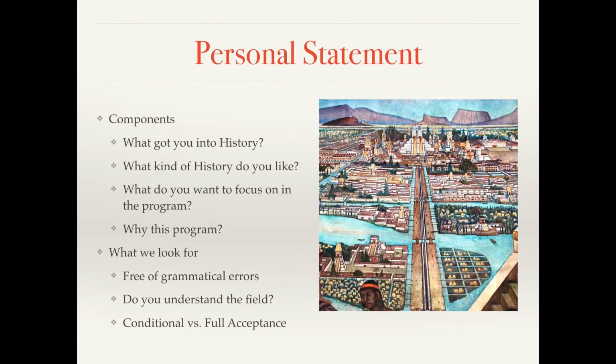And this leads us to this last part here, conditional versus full acceptance. Sometimes people without history backgrounds, if they apply and they're appealing, we can conditionally accept them. Basically you would come in and take some upper division courses, and with a qualifying GPA, let's say a 3.25 GPA in those 3 or 4 courses, you're automatically accepted. You are fully accepted into the program. If you do not hit that GPA, you're kicked out of the program. Okay. It's a way for us to see, if you're from outside as a history major, it gives you an opportunity to prove yourself.